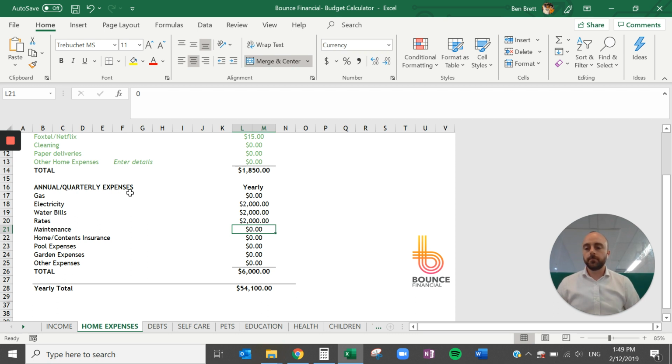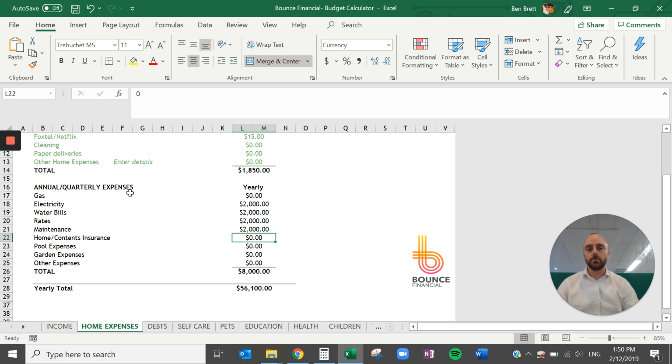Maintenance. So houses require upkeep, and even if you're in a rental, you may be doing certain things that will require upkeep. We see people's transactions, so we see a lot of money get spent at Bunnings. That's a big one. You've hit adulthood when you are at Bunnings every weekend, which I know I am. So generally, as a maintenance figure, we usually range it between about $1,000 to $2,000 a year. So let's put 2,000.